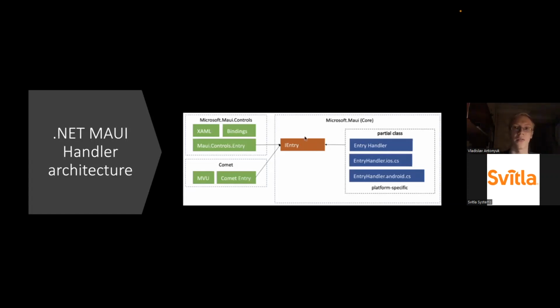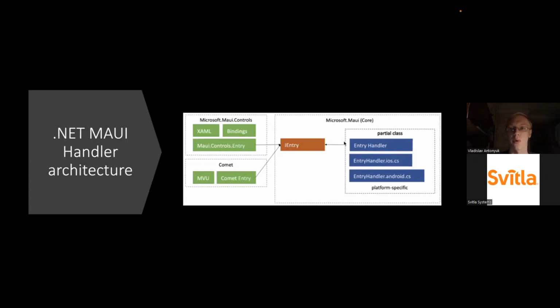And then for this interface, we have handlers. A handler is like a mapper between your interface and your native platform control, for example, a text edit or UI text field on different platforms.